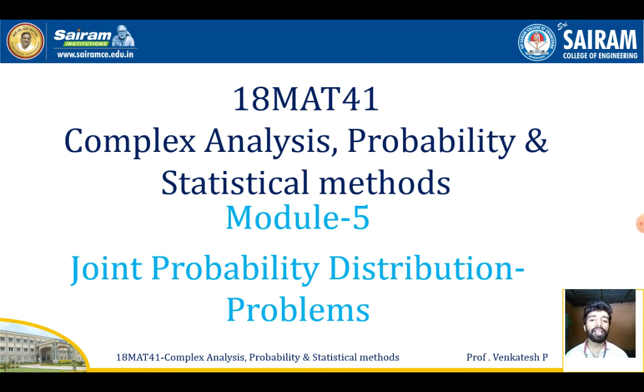In my previous lecture, I discussed what a joint probability distribution is and also how to find the expectation of the random variable x, random variable y and xy, and also about variance, standard deviations and covariance of xy and the correlation coefficient of xy with respect to the joint probability distribution. In this lecture, I am going to discuss briefly the problems related to the joint probability distribution.